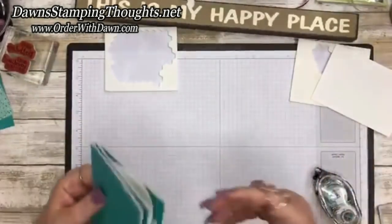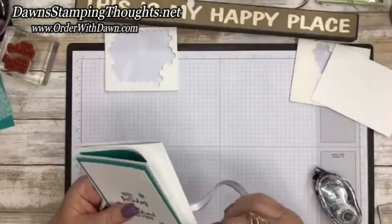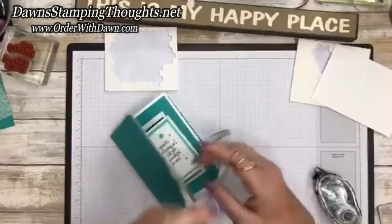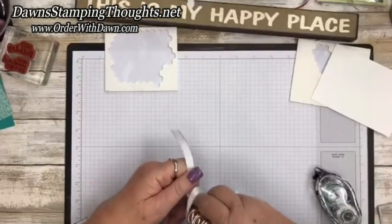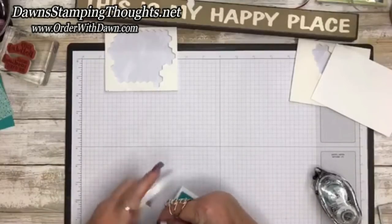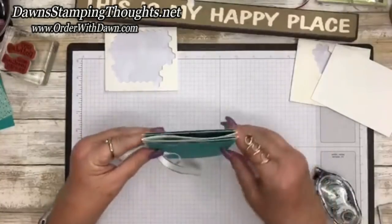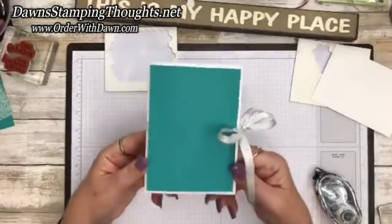So I do have the stuff to finish it. Uh-oh. Did that come out? Hold on. One moment. You got to feed that through. There we go. See, you can feed it through. It's no problem. Let me go ahead and tie it. We'll finish the front. I'll show you what I did for that. So cute. And then once you tie it, then you can adjust it to the more of the side. Yeah, so there's the front.